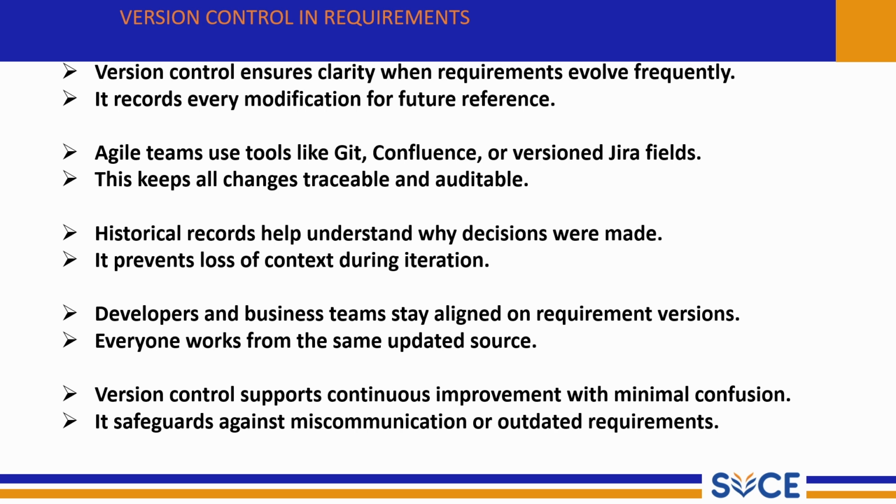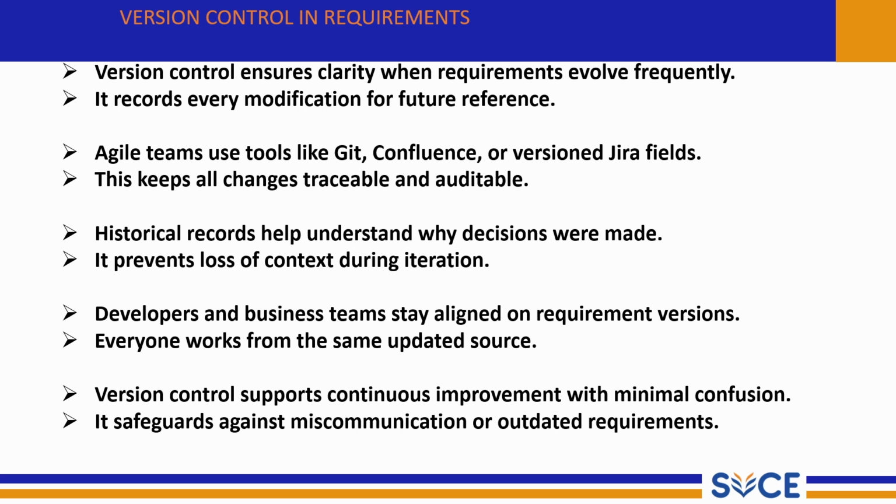Sometimes stakeholders ask why a particular feature was modified. Version history gives the context and justification behind the decisions. It helps the team understand how requirements evolve over time. It prevents the loss of context during the iterations. Without version control, important requirement details might get lost as changes happen. Version control preserves the original information so that the team never loses the meaningful purpose behind the requirement.